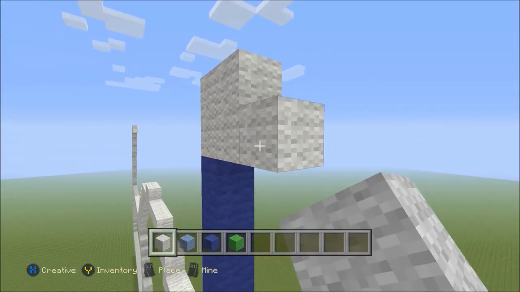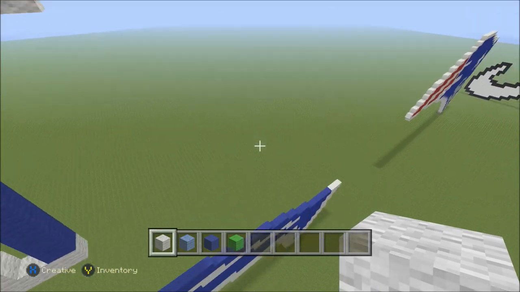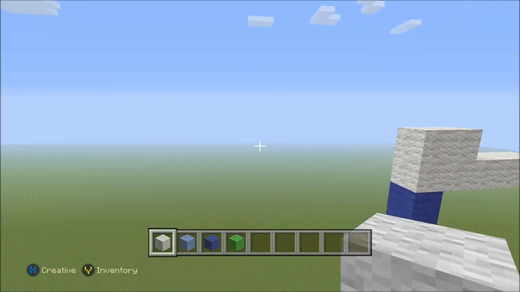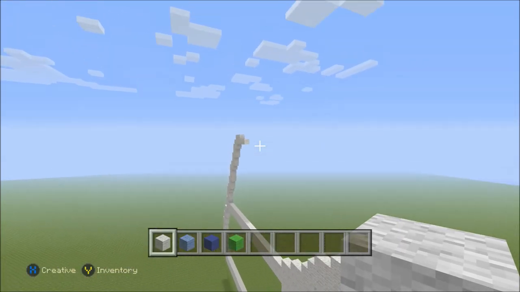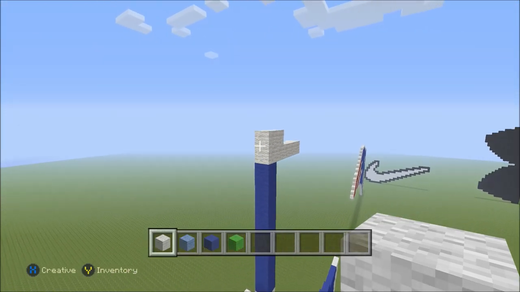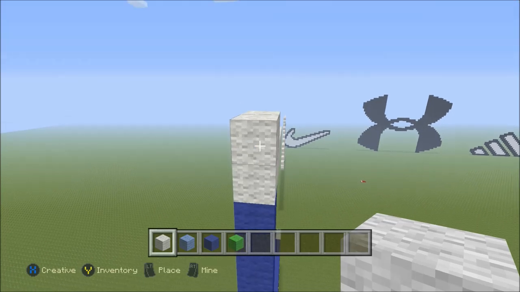So 1, 2, 3, 4. And then that'll start to curve down again into the beak. So what we're going to do with this top row is we're going to build it all the way across until we have a 1 block space, because there'll be a block of blue that goes in it. So let's go ahead and do that. I'm not even going to count it. I'm just going to go ahead and build it across.